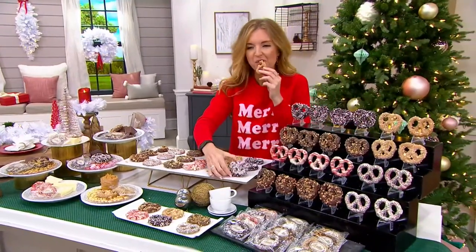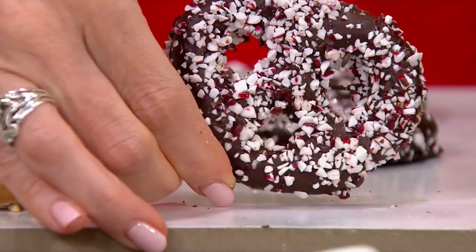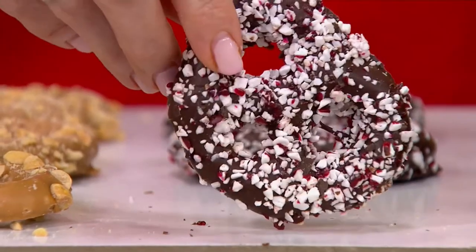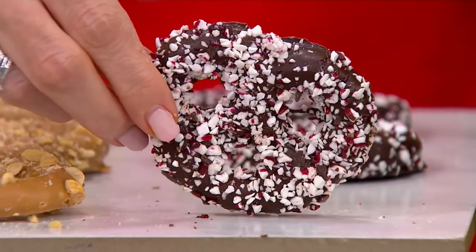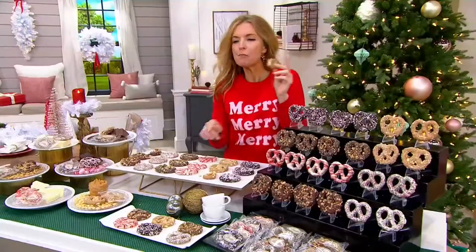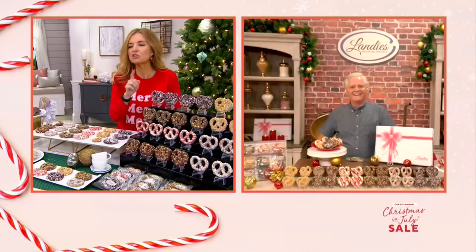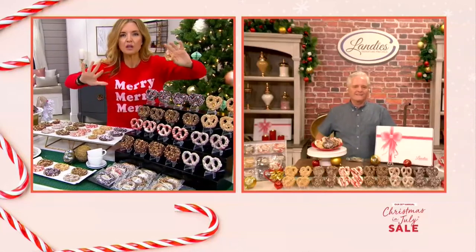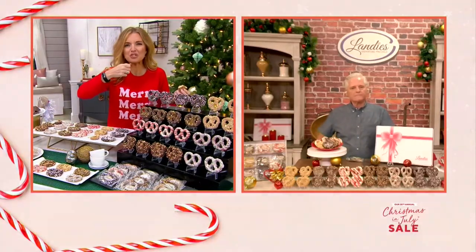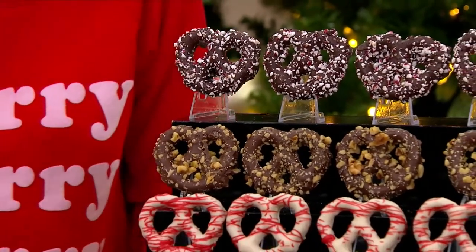Dark chocolate peppermint — my personal favorite, 56% cocoa. This is not bitter, this is very balanced, semi-sweet, with crushed candy on top. Spectacular. Very fresh and refreshing. Larry, I'm so glad you were talking the whole time because I think I took six bites in that short period. These are not cloyingly sweet — I realize that's a lot of chocolate and peanut butter, but I don't have that grainy, cloying, sugary taste. And it's sold out.